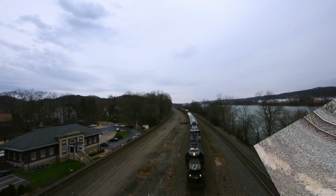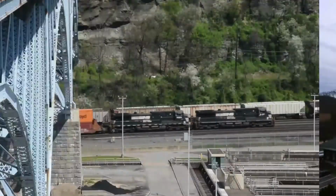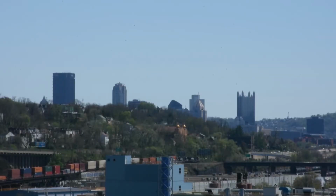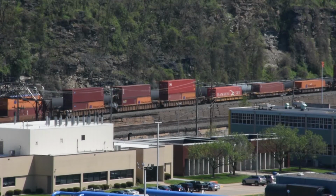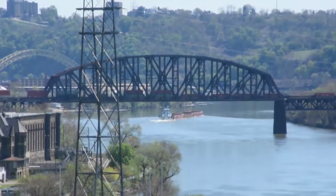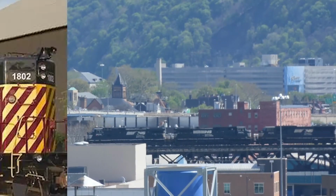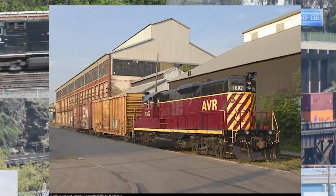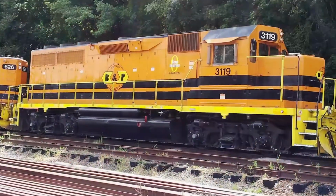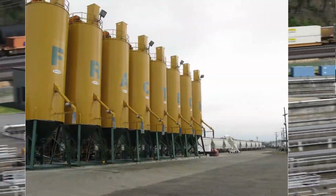The region is also served by more than 5,000 miles of railway. The larger railroads connect the Pittsburgh region to key trading destinations, international ports, and gateways. Smaller railroads serve as a feeder network to these national railroads, expanding the service footprint of CSX, Norfolk Southern, and Canadian National Railroad. These short line and regional railroads also provide key connections within the region, bringing raw materials to large manufacturers and carrying finished product to the market.